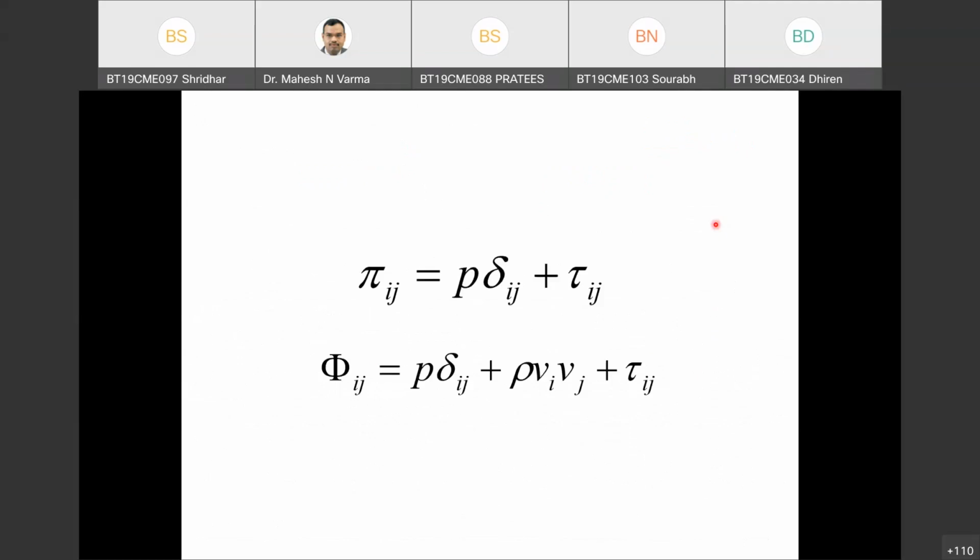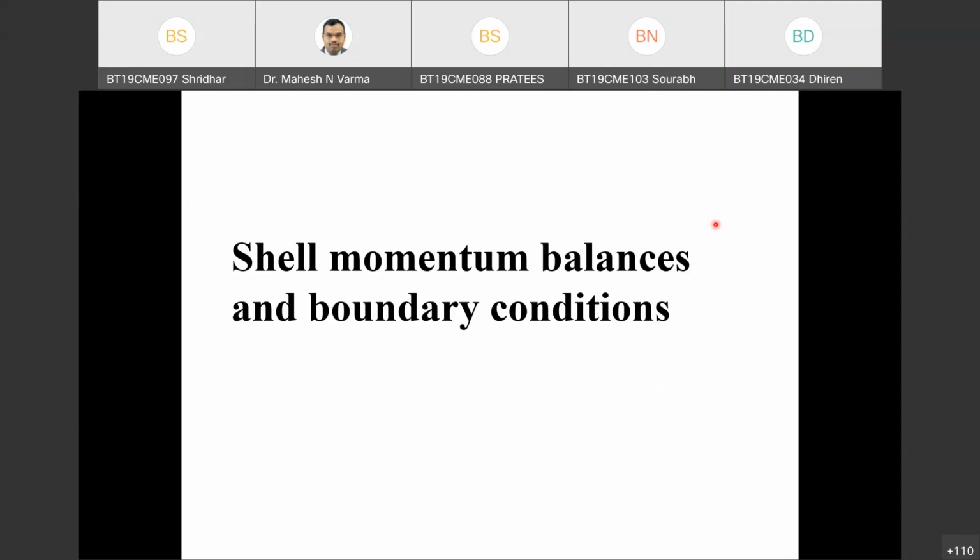So everything is fine. With this brief discussion, now we can start the methodology of how to get the velocity profile equation. For this, we are going to adopt a shell balance approach. So what is the shell balance approach? There are multiple ways of writing a balance equation. The mass balance you are well aware of. Similarly, you can do momentum balance, and similarly you can do heat balance. For doing these balances, there are many approaches.